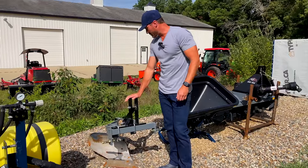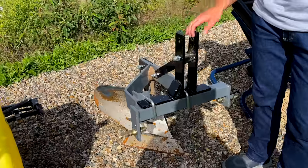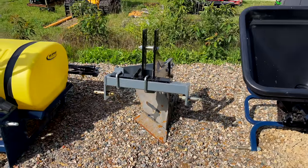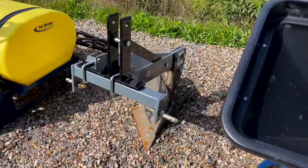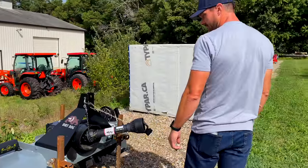Done with the plow. Next year, I'm going to try out a bigger plow. So this is what we use in a video this year. Only been used one time for that field, just for demo purposes. It's an Ironcraft single bottom plow. That's the short version for the smaller subcompacts and smaller compacts.